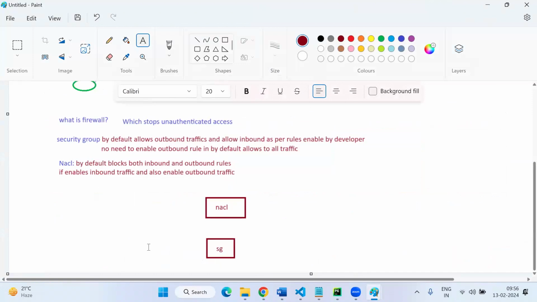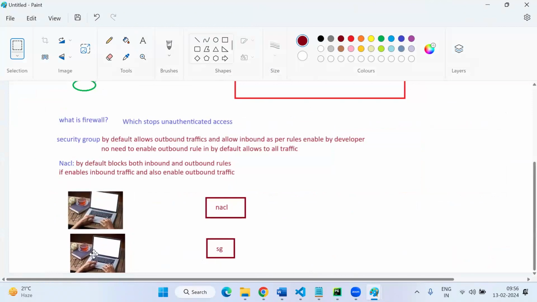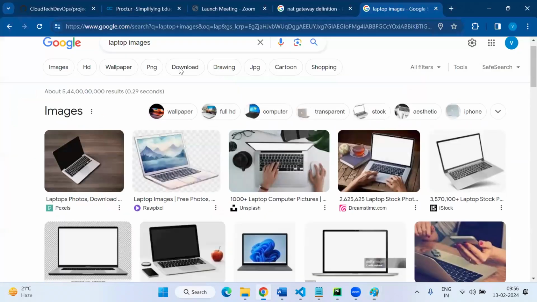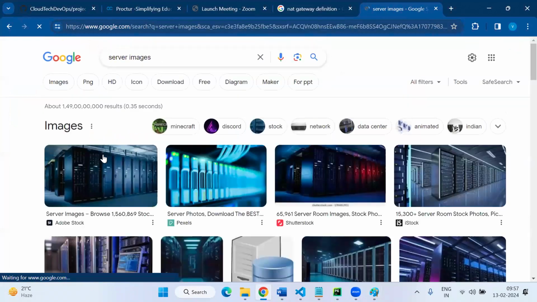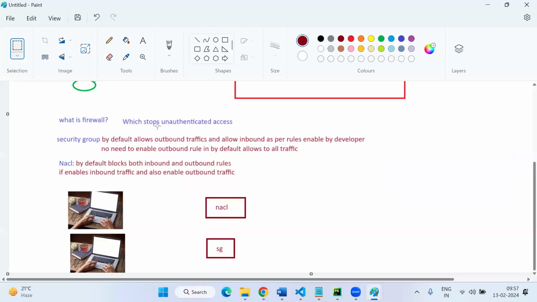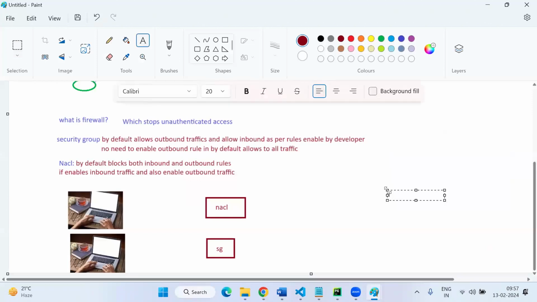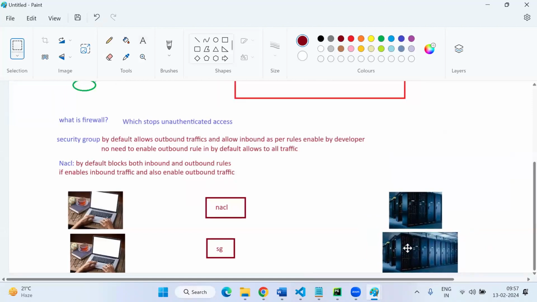Anyway, let me take one more. Let me take a server also. Copy image. So come here. Okay, guys, if you can see this architecture, this is not an architecture anyway. See, this time it is up and down, not side by side.